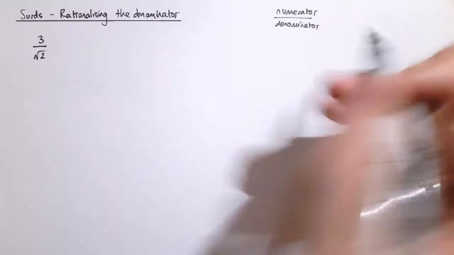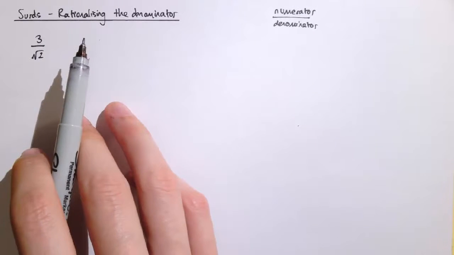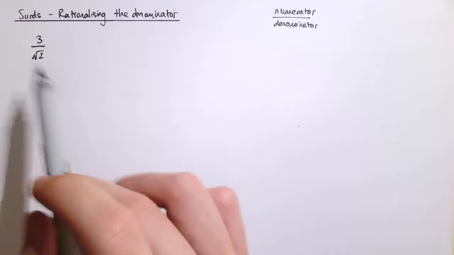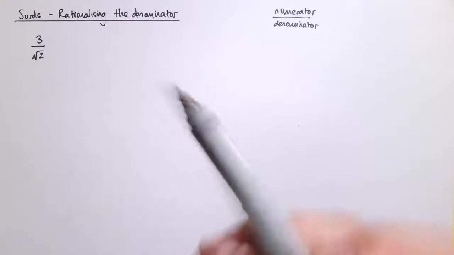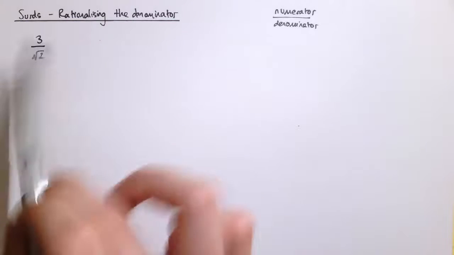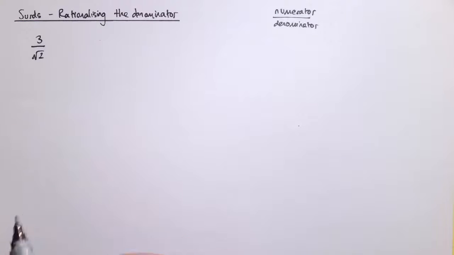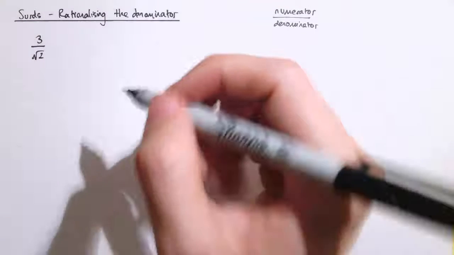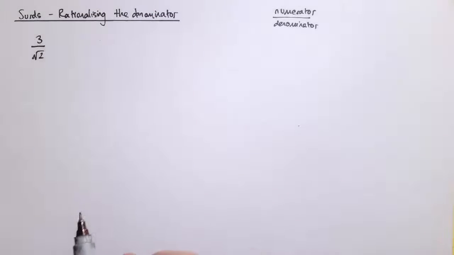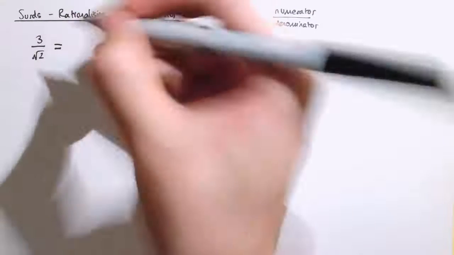So what we're going to do is try and change the denominator, and what we're going to do to it is to rationalize it. What that means is to make this into a rational number. At the moment it's the square root of 2, which isn't rational. Something like a rational number might be a half or 5 or 7. Basically you're going to turn this into an integer, and the way we do that, in this sort of case where we've just got a surd on its own on the denominator, is to multiply top and bottom of the fraction by that surd that's on the denominator.